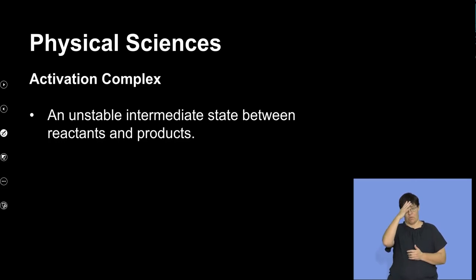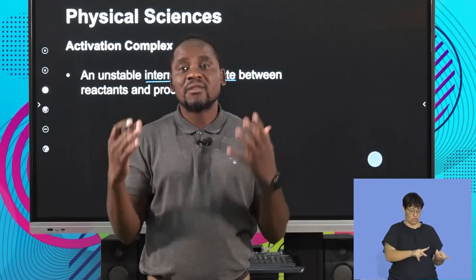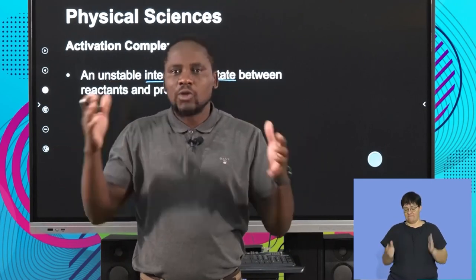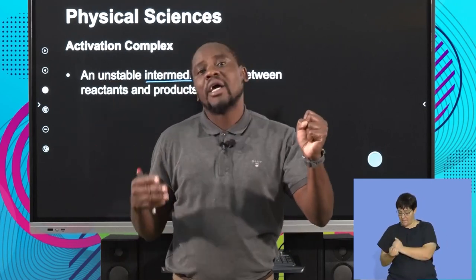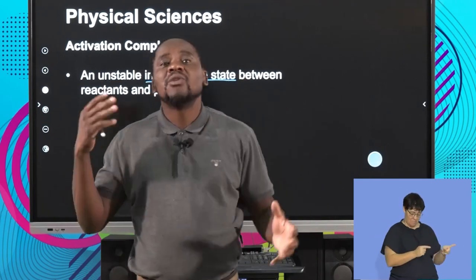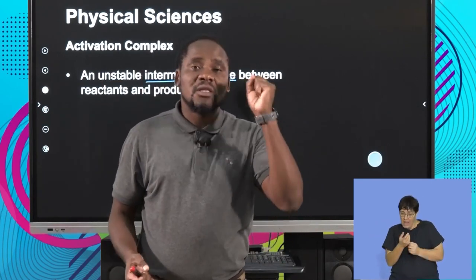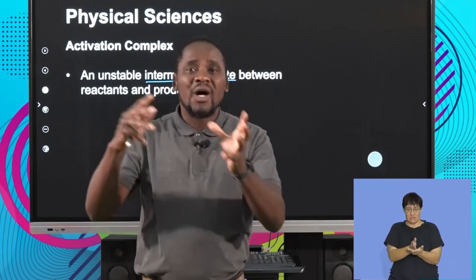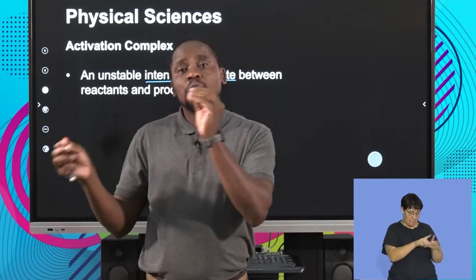When it comes to the activated complex, we are talking about that unstable intermediate state between the reactants and the products. So what is actually happening when we reach that stage, which we refer to as the activated complex? We are halfway in between; the two processes of bond breaking and bond formation are beginning to occur. So we have these reactants, the existing bonds are being broken, while at the same time we have new bonds being formed.